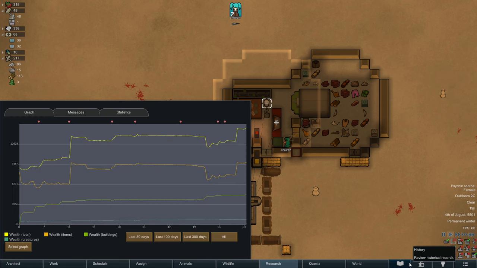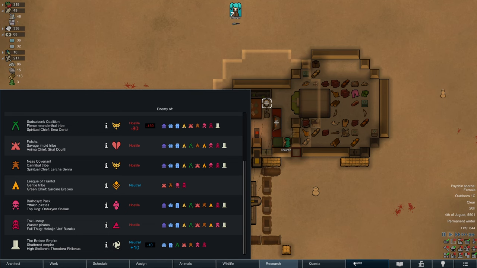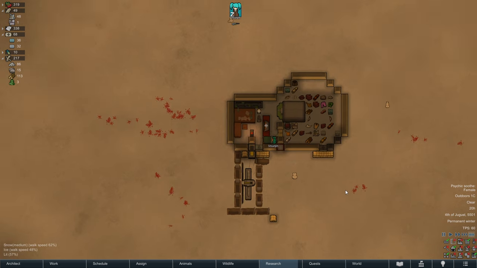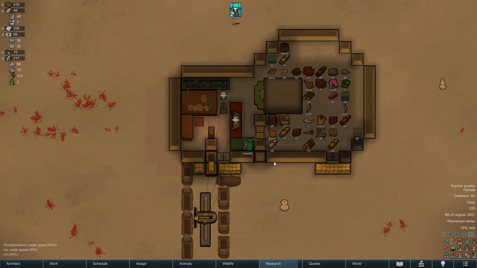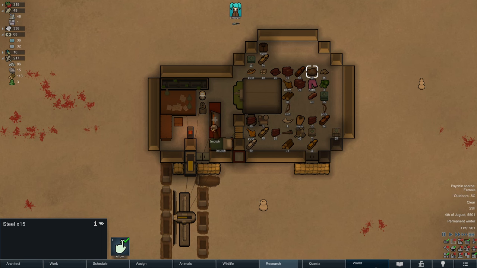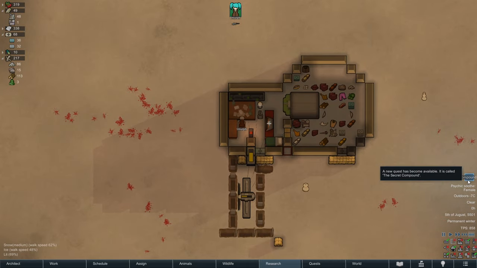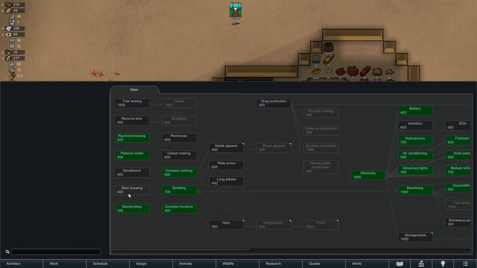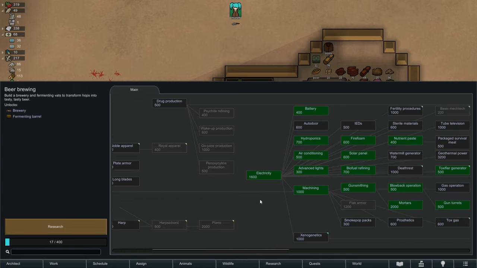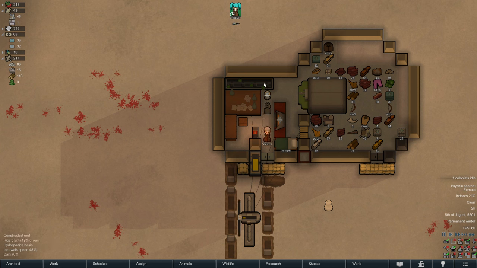For 12 more goodwill. I do want goodwill. And that's... Let's risk it. I want goodwill because if we can call in allies once we get to the call-in thing, we're going to be, like, super good. So let's call it in. We're still not at the point where we have any wealth, so that's good. Yep. We're not going to do that. Psychoid brewing. I don't know. Whatever. Just pick something.